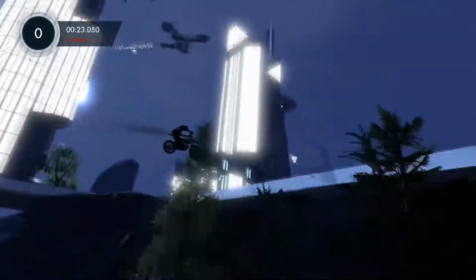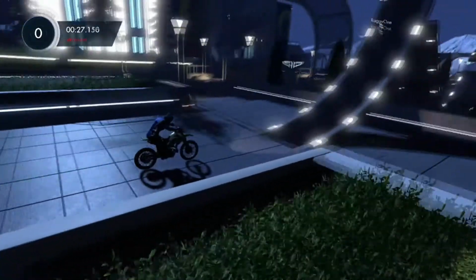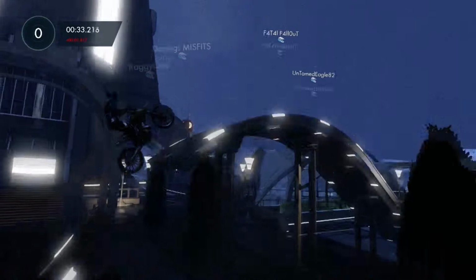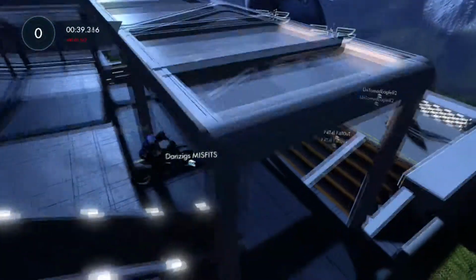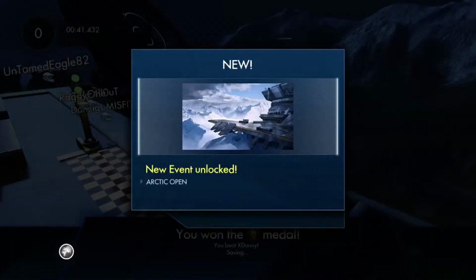Obviously it's going to get majorly frustrating when you're trying to beat your mates and different things like that, but it's quite cool how you've got the little name tags so you can see who you're trying to beat. Nice little active run through there, the ghosts.